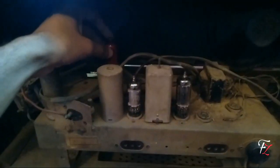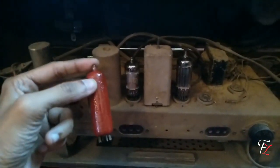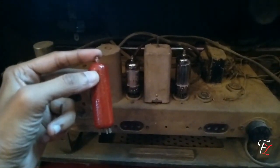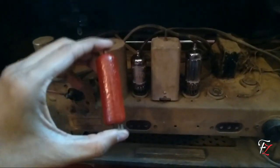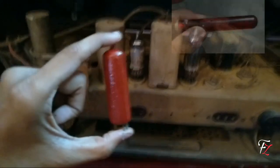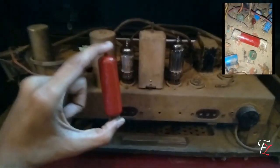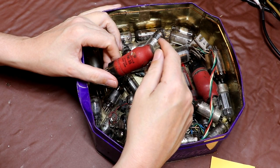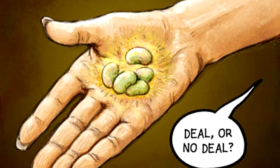you're probably wondering how it touches us who like to play with vintage radios. Well, apparently another source of this red mercury is from old television and radio sets. And it's certainly alleged that the hunt for red mercury has led to the destruction of many thousands of these sets all across India and Pakistan. Well, if you're in the market to buy some red mercury, I'm sorry to say that I've searched through my collection of vintage radios and television valves and I can't find any. However, I do have some magic beans that you might be interested in.